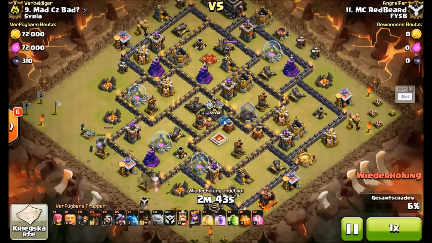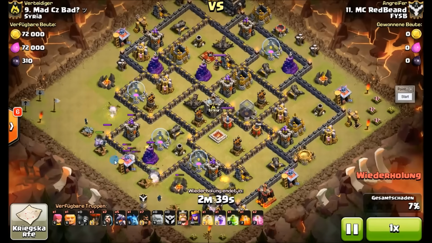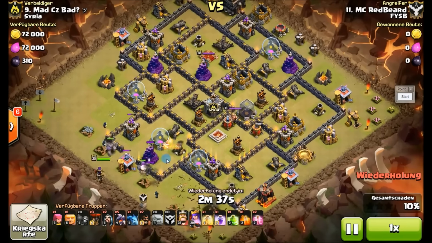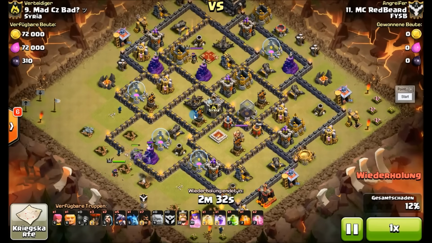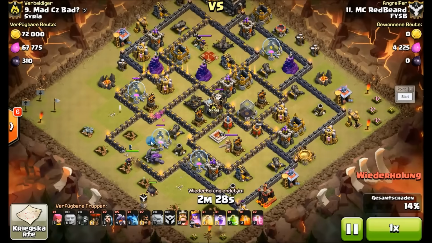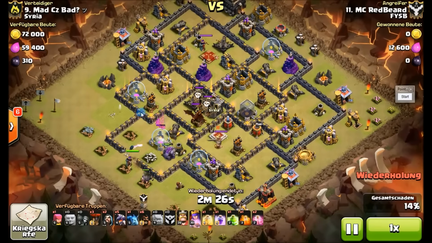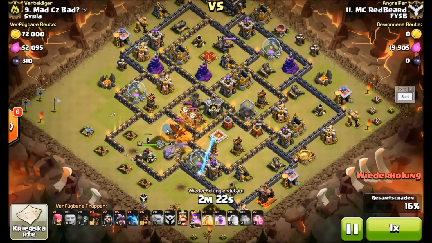Now we have to wait a bit. He used the Wallbreaker on this wall. Yep. So the Golem moves into this compartment over here. Jump spell on this corner, only to get this air defense and this one. I think he wanted his queen to take out this air defense, but he will use one hawk because there's no damage coming on it, and so it will be safe.